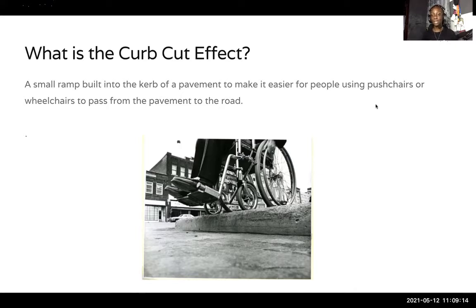Now, with time passing, the curb cut effect has spread out to a wide range of uses. It is used by mothers with their kids in chairs, used by car services. I'm sure you must have used the curb cut once or twice with your shopping carts. It's easy for movement. So over time, it has been generalized and has become a universal design. This is what the curb cut effect is.